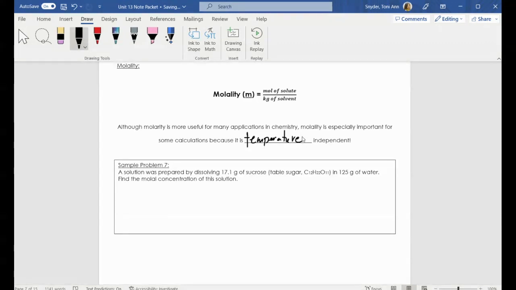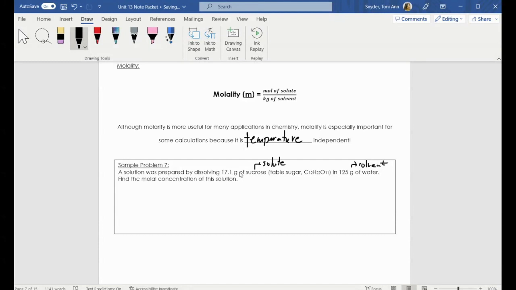We could have different substances, or we could have a solution that has a certain molarity, but if the temperature changes quite a bit, that volume of the solution can change, and that affects the molarity. Not a lot, but enough that it could skew very precise calculations. So we tend to use molality when we're working with more extreme temperature conditions and not at room temperature. So sucrose again is my solute. And I have water as my solvent. It's always good to identify which is which in this case.